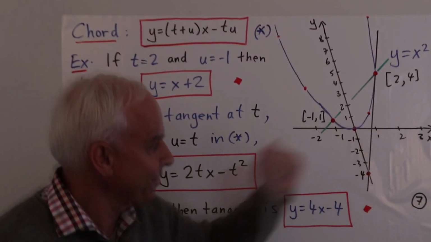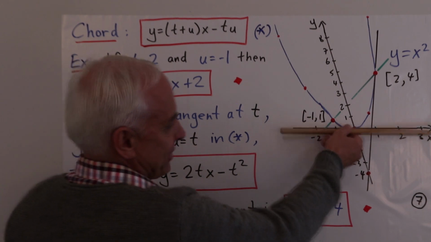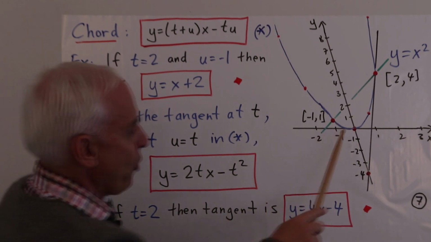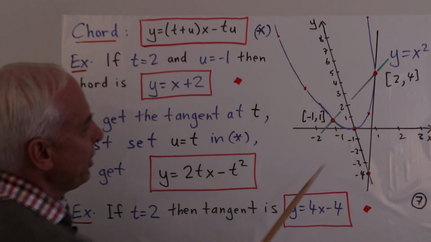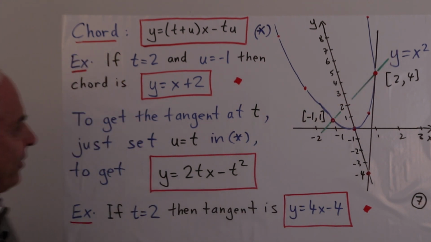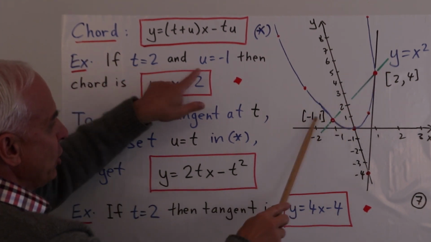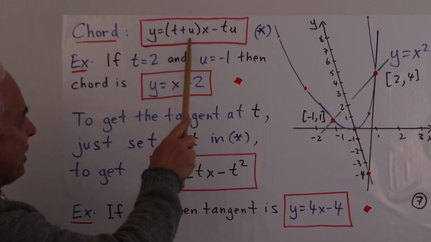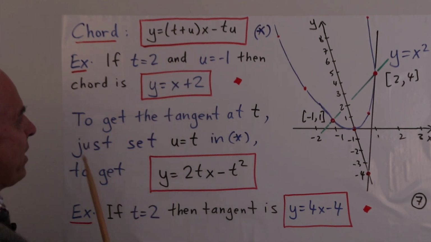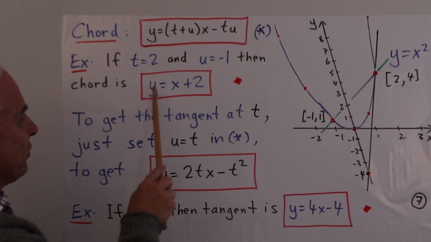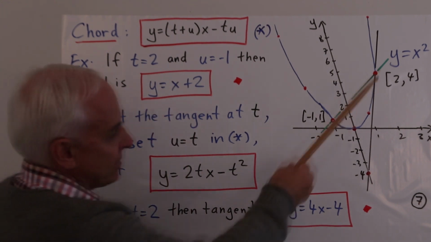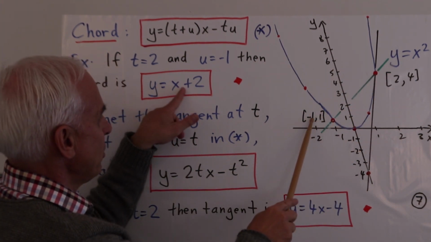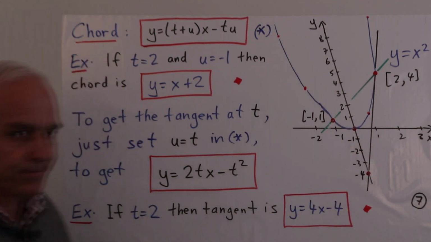So here's a picture of the parabola y equals x squared. The axes are a little bit tilted. That doesn't bother us. There's some familiar points, including the point 2, 4, the point minus 1, 1. And we're interested in, say, the chord between these 2 points. That's the case when t equals 2 and u equals minus 1. There's the formula for the chord from the previous slide. And if we set t equals 2 and u equals minus 1, this becomes a 1. And this number here becomes minus 2. So altogether we get y equals x plus 2. And that is indeed, you can check, the equation of the line that passes through these 2 points. Y is x plus 2.